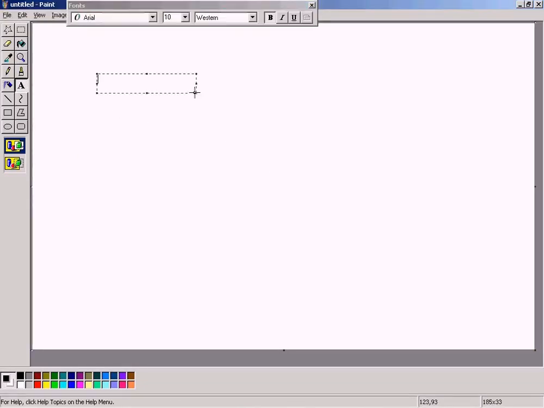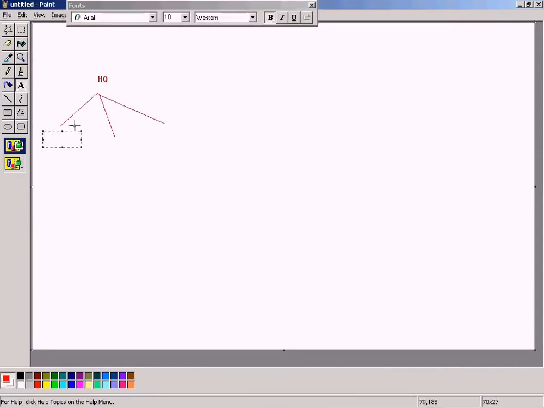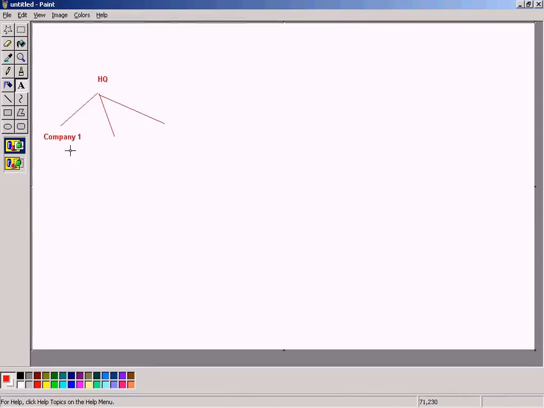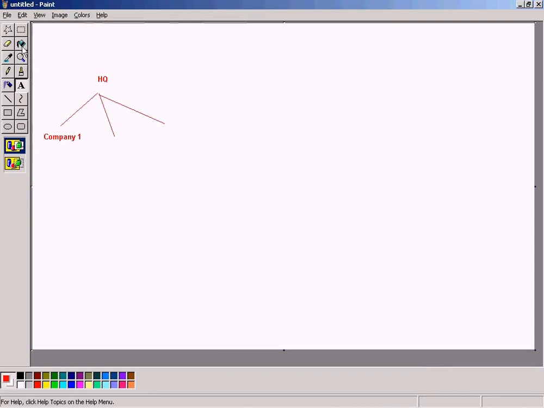For example, you have a HQ company code, and under the HQ there are plenty of sub companies created across different cities. Company 1, company 2, and so forth.